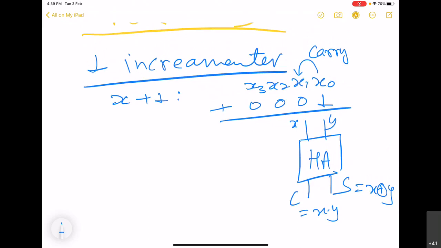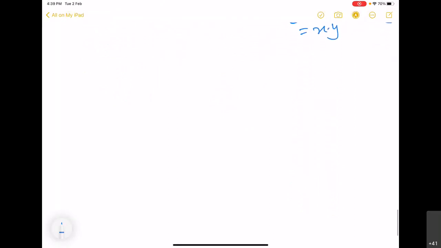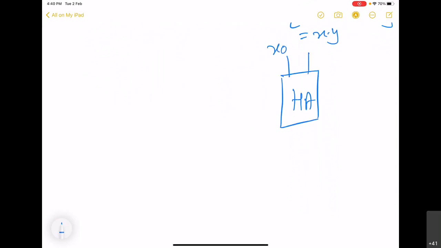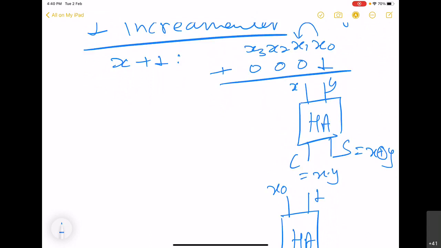We have to simply keep on taking care of the carry from the previous stage to any given stage and find out the sum. So in this case, let us first add the initial two bits. So we take a half adder, we give x naught here, we give 1 here. This will generate sum as 0, and then it will generate carry C0. But now this carry generated here at the first stage will propagate to the second stage, which actually had to add 3 digits.